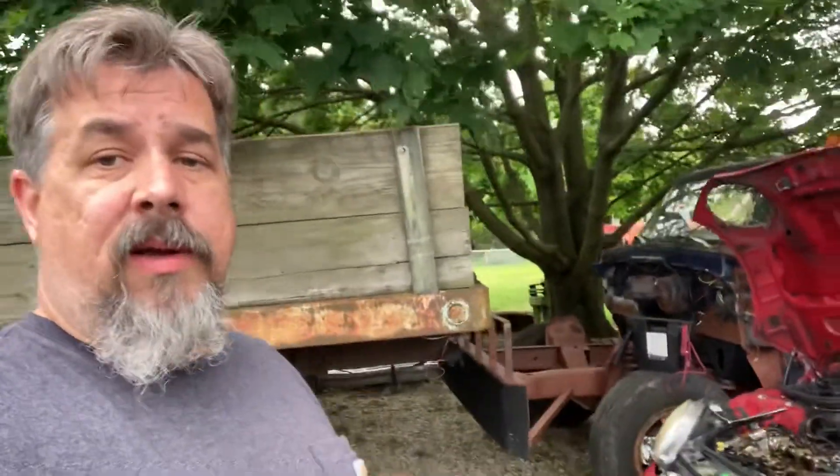I just wanted to get my eyeballs on this Cooper and see if I could figure out what was wrong with it so I can make this guy some kind of offer on the car. Either which way, the car needed to be fixed — he was either going to pay me to fix it, but he's also got a Jeep here he wants some work done on. So we might do a little swap — the work on the Jeep for the Mini Cooper. It's a win-win for both of us. He wants to get his Jeep fixed and I want a little POS for a beater car.